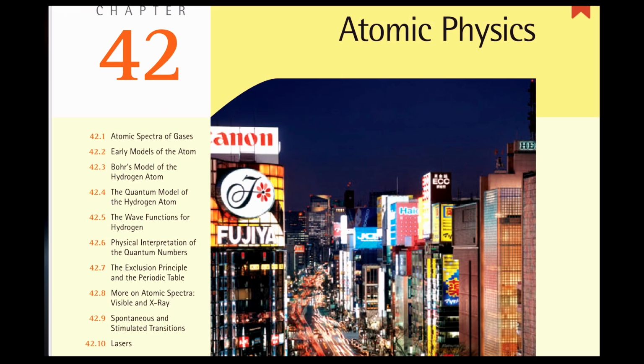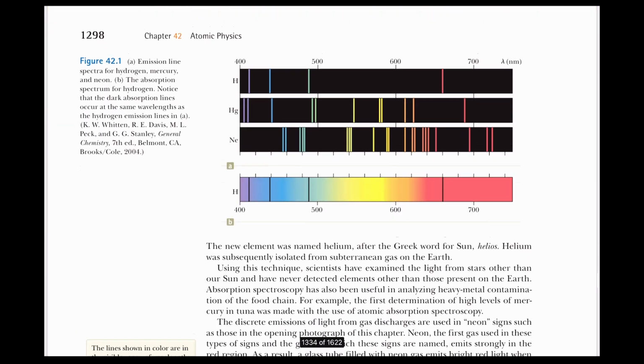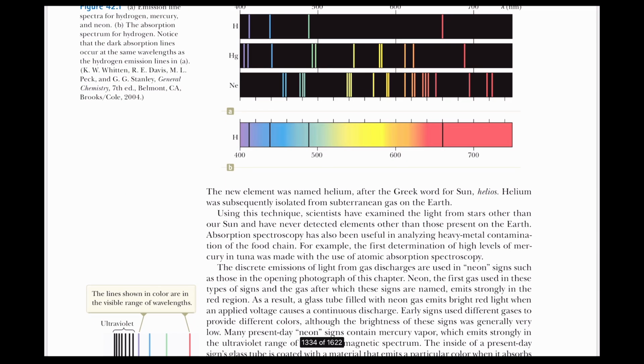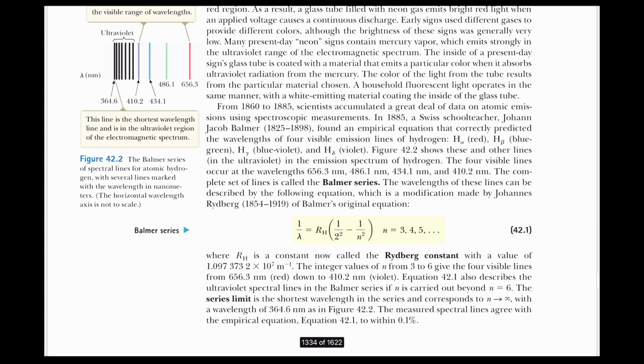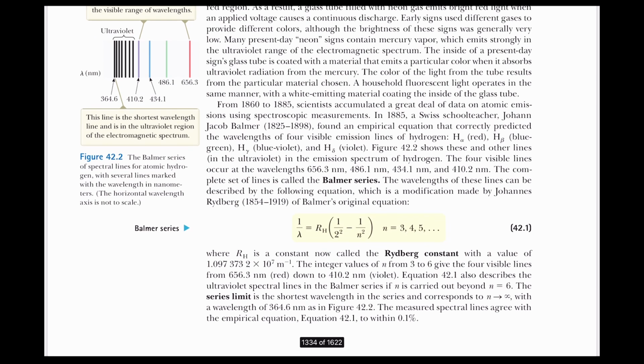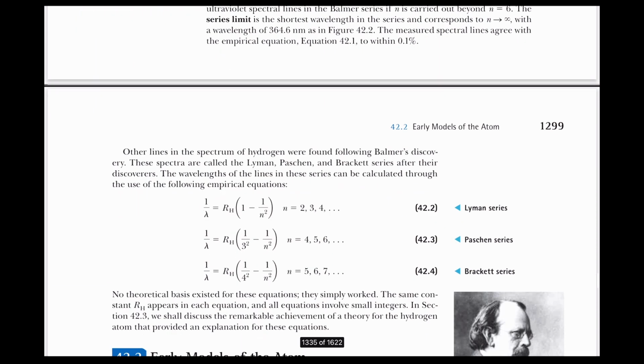So I'm going to show you these equations here, but I'm going to sweep through this chapter and see where that equation first appears. There's these things on emission lines, which is one of the reasons why that n that you see in the denominator is an integer. So over here they show you that equation, very similar, except they replace the n final over here with a 2. And then n is only allowed to be 3, 4, or 5, and all of the integers above 2. So you can read about this if you're interested.